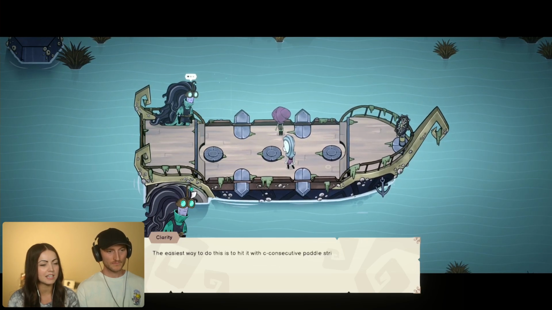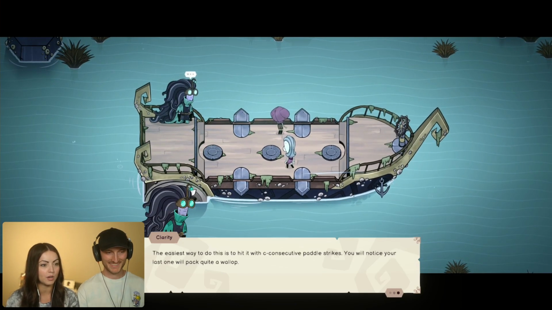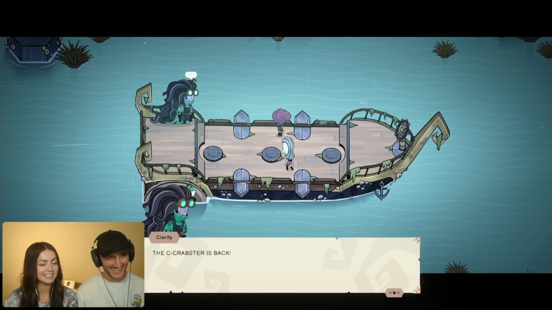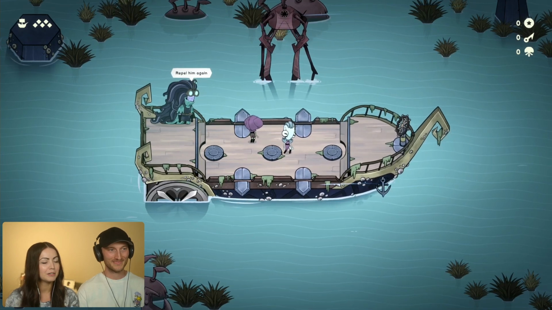The easiest way to do this is to hit it with consecutive paddle strikes. You will notice your last one will pack quite a wallop. Nice. Wallopy what? The crabster is back! It's back already? Hit it! Oh, sorry. Ouch. Repel him again!